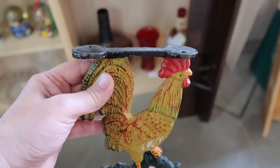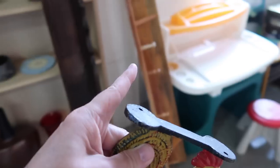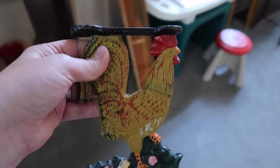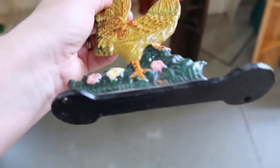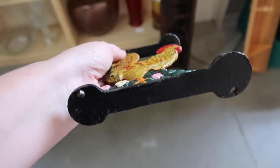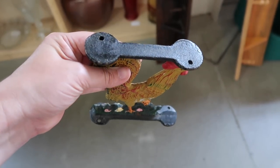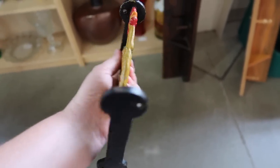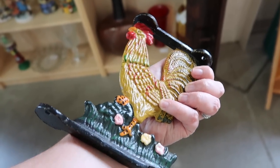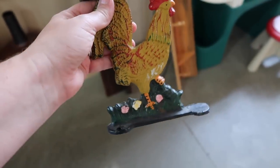This guy is really heavy cast iron. I was trying to record it over there but it's just dark, so I'm moving over here where I've got some light from the window. This guy is super cool — he's cast iron, really heavy. Has some holes in the bottom where I'm assuming it would kind of screw him down so he would stay. But then it's got little ones on the top too, like there was something that attached. So if you guys have any idea what this might be or what part may be missing, let me know because I think he's really cool.